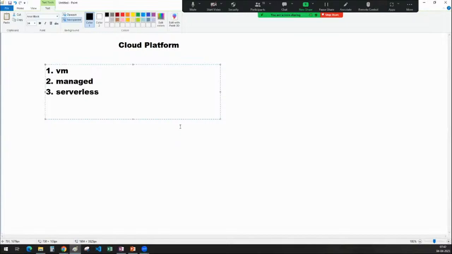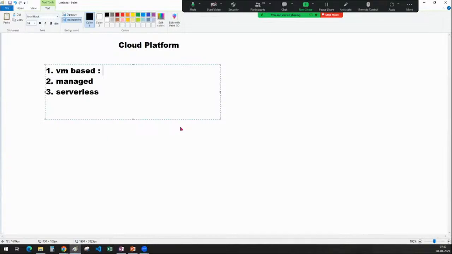Okay, these are the three categories. If you go to any cloud platform, the services are categorized into three. One is VM based services. One more is managed services or fully managed services, and the third one is serverless. What do you mean by that, sir?